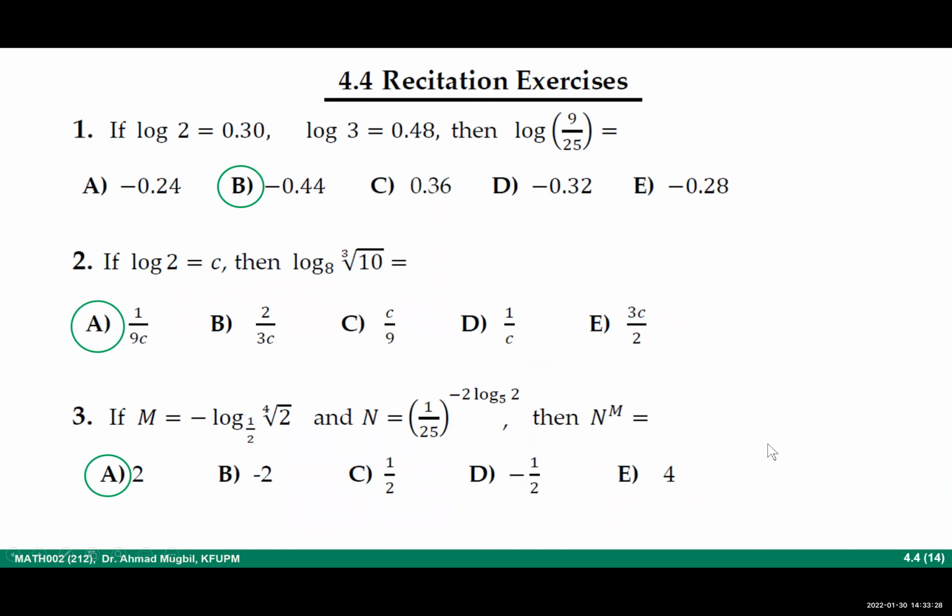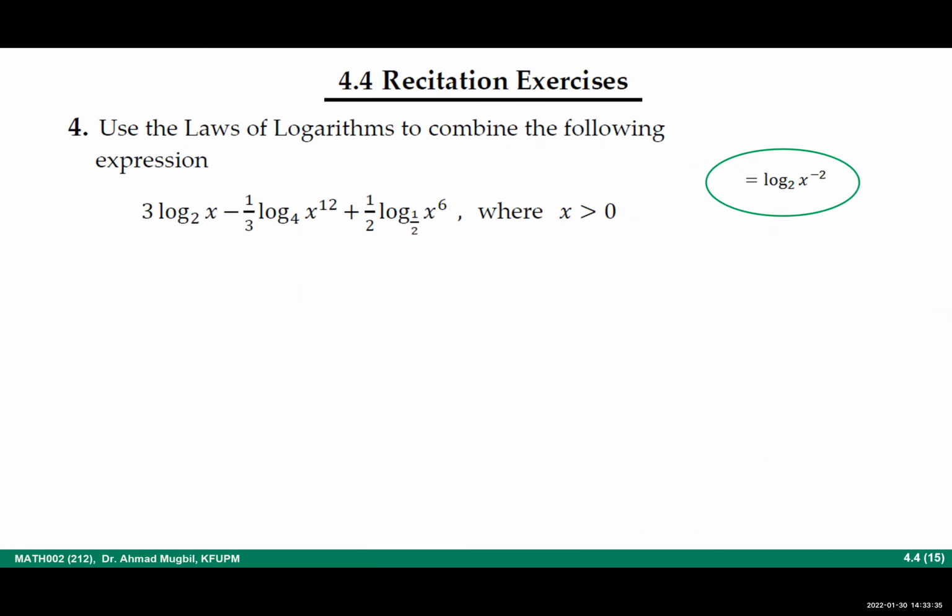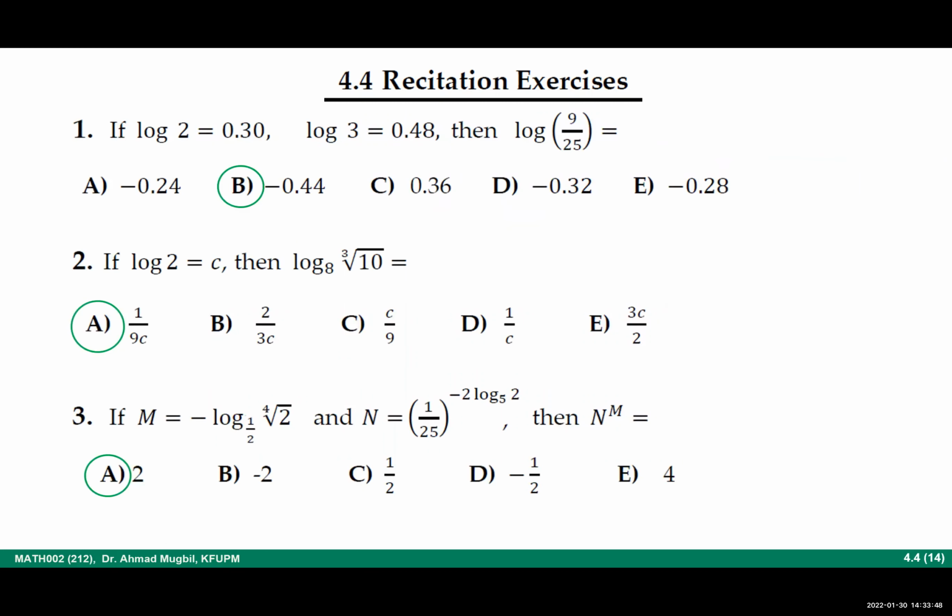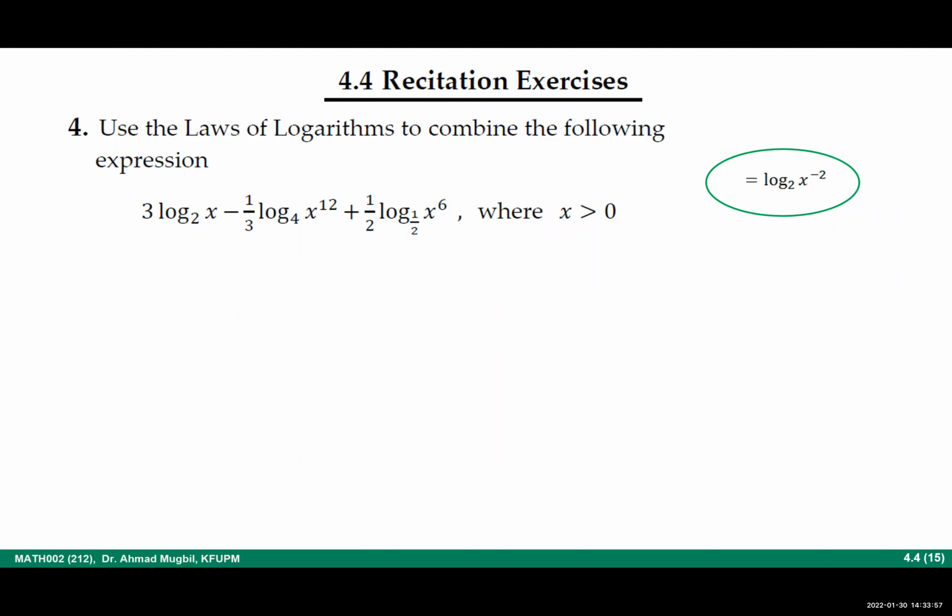I think we solved all of these exercises. Is that right? What about this? Sure? We didn't? I did, I think, in the previous recording. It is in the recording, but let's solve it quickly again. You can watch the recording again. If you're still unable to understand it, you can come to my office. I will help you to understand it. So I didn't solve this with you.